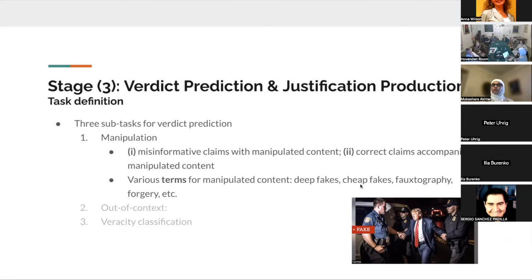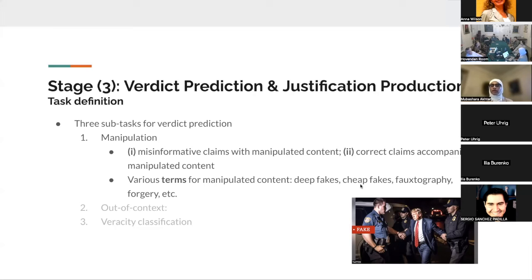So part of verdict prediction is the classification of manipulated content. This content can be either a misinformative claim with manipulated content, such as the claim that the former US president has been arrested, and then a fabricated image such as the one you can see here on this slide. Another example of manipulation would be a correct claim, such as about a real-world event happening. We have seen this a lot, for example, during the Russian invasion of Ukraine, where a lot of claims were being spread which were content-wise maybe correct, but images and videos were being used from different settings, from former wars, for example, in order to use them as context for this claim.